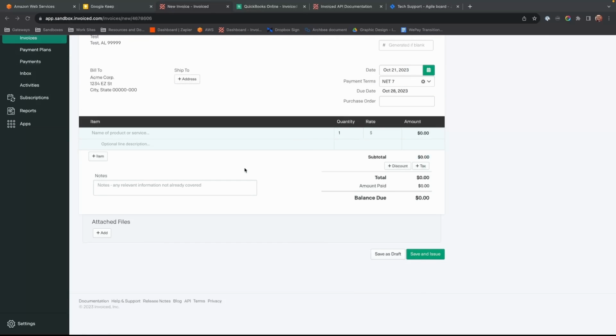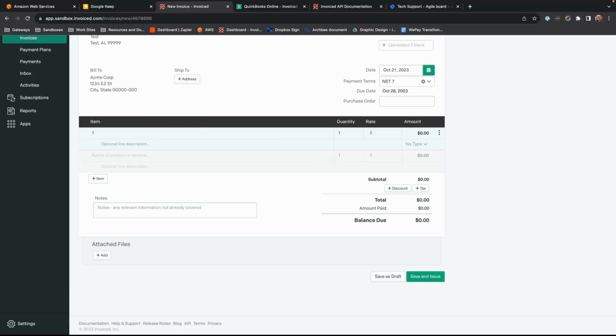Okay, let's take a moment to talk about items. So if you look down here, you can see there's already one line item, because it by default is going to require at least one line item in order to create the invoice. With how it's currently set up, you can just type in any kind of service for your customer.